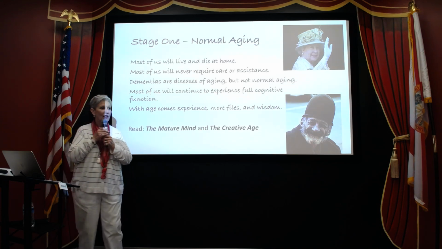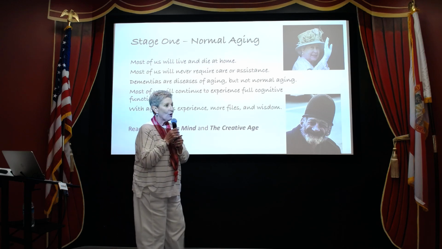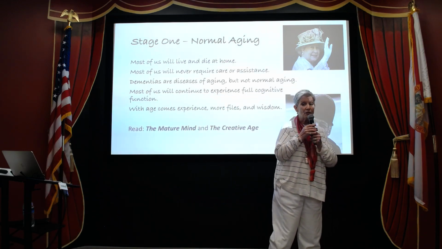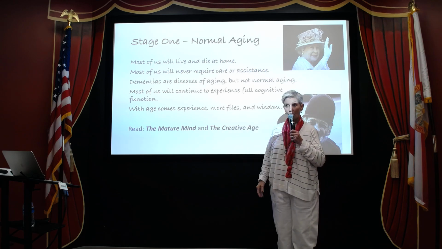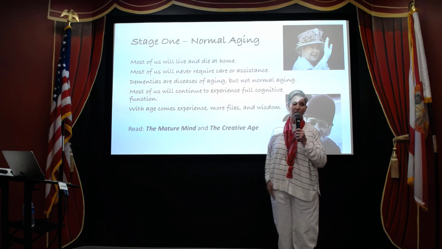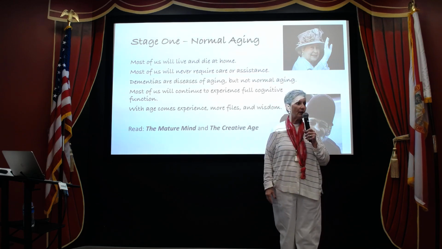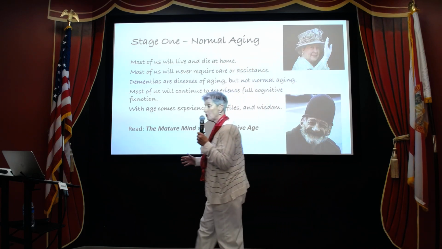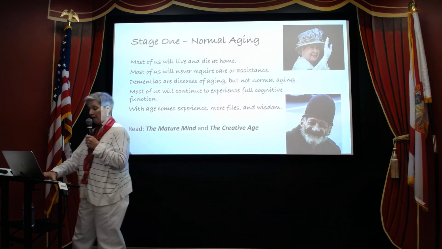I write books. I write books about dementia. Do you know why? They make money. Everybody wants to read about dementia. Nobody wants to read about normal aging. Read these books. Put them in your professional library. You will feel so much better for doing that. So most of us, we're going to live and die at home.